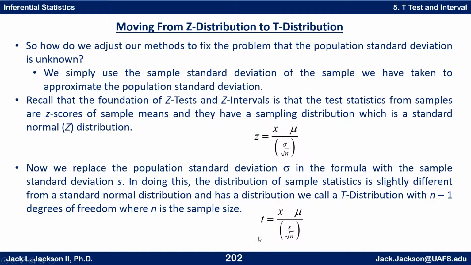On the other hand, if all we're going to do is just change that sigma to an s, what it does is just slightly change the distribution. And so we get a slightly similar but not exactly the same distribution. And that, of course, is called a t-distribution. We've studied this already. You will probably recall that a t-distribution is very, very close to a standard normal distribution, just with a little bit bigger standard deviation.